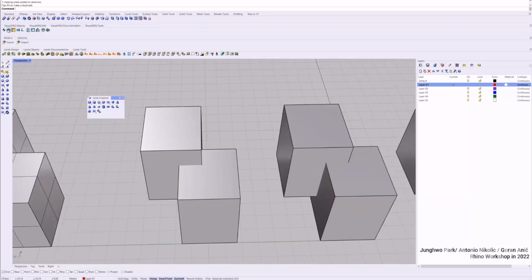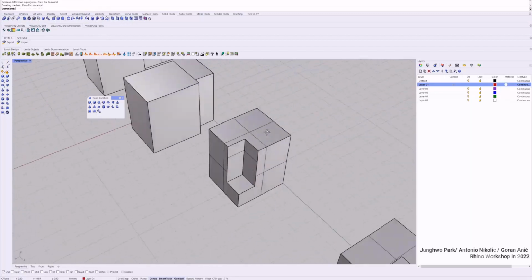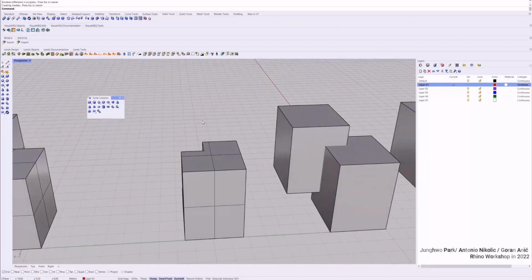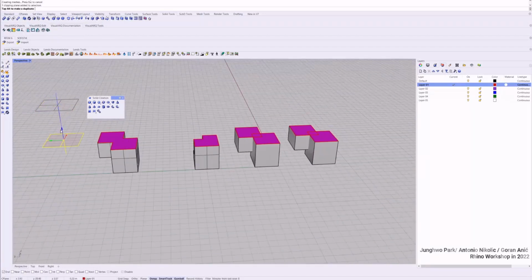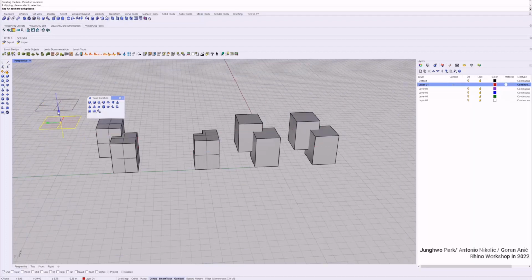So let's go ahead with Boolean difference. I'll choose the object which I want to keep, then hit enter, and I can subtract the other part from it. That's Boolean difference, and you can see we have a solid object. The third one is intersection.